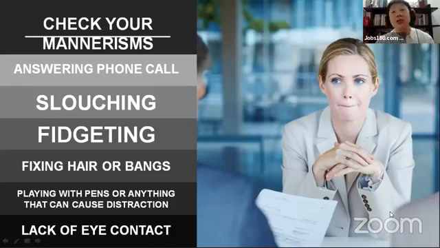Imagine I'm talking to you right now, you are the interviewer, I'm the applicant. While I'm talking to you, I'm doing this. Yes, ma'am, that has been my experience in the past 7 years. Yes, and I've been working, apo, yun po, yes. Imagine, hindi yan mukhang professional if that's what I'm doing.